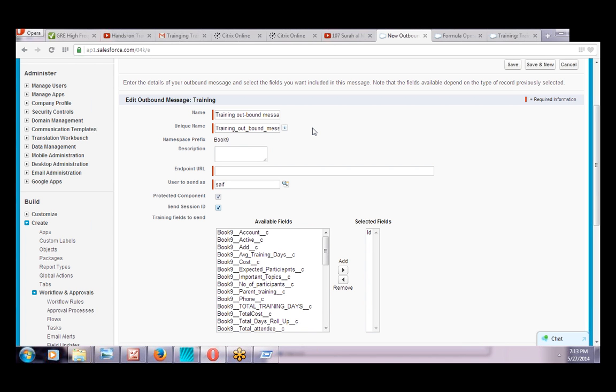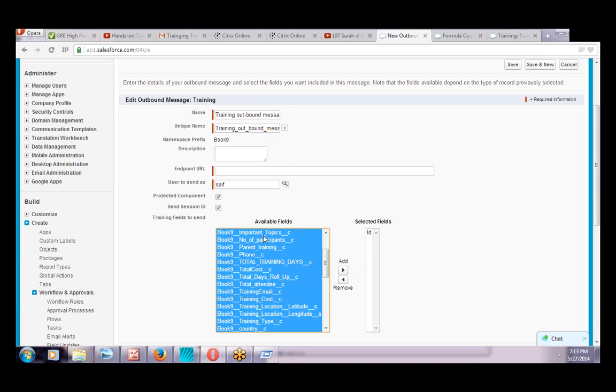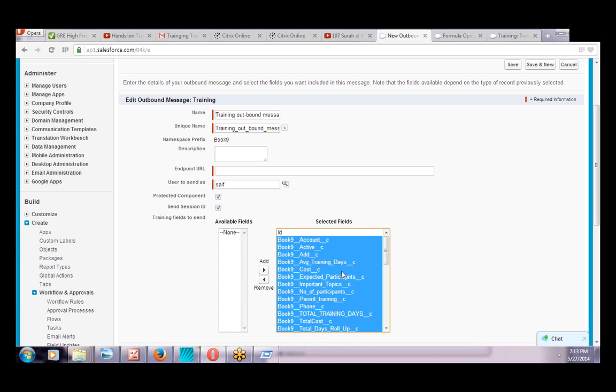Whenever you log in, a new session ID will be created at your browser end, and this will be sent to the system automatically, saying this person with this session ID is linked with this update. And again, here is the list of fields. What information do you want to send? So here are the training fields which you want to send. Click on all fields or whatever required fields. Click on next. So the selected fields' information is going to be sent to this endpoint URL.